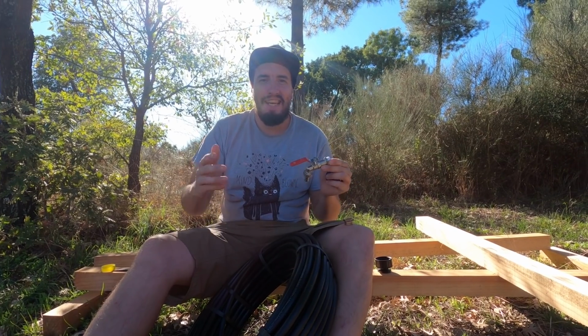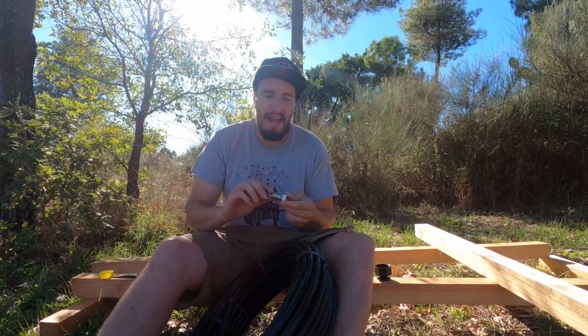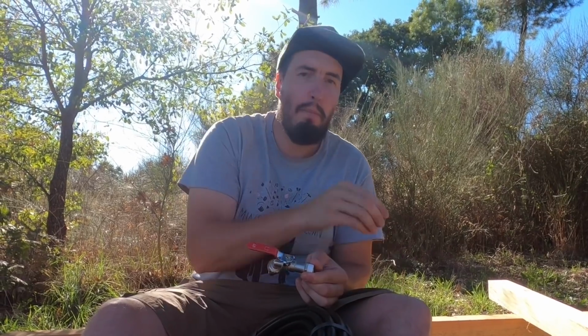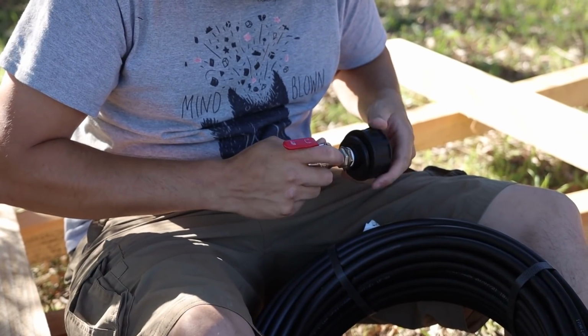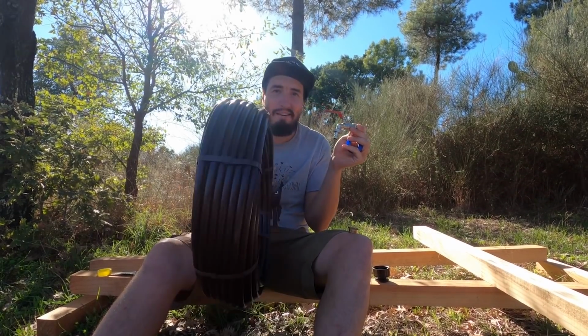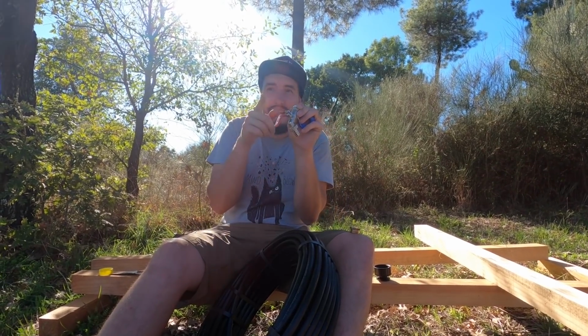The IBC is now full and raring to go, which is really good. And what I'm doing is just got some PTFE tape and I'm sealing up these joins because there's a couple of different reducers that I have to fit to this tap so that it will fit onto the IBC, which then means we can put a standard hose pipe attachment there, which will then go to our irrigation piping, and then we will basically tube off.